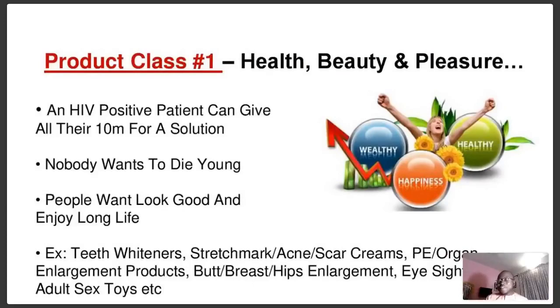I tell people, if two men go to a clinic and get tested for HIV and it is positive, right? I'm not saying this is the case, I'm just using it as an example. Any other condition can fit in here. Two millionaires, worth 10 million naira in their pockets, go to a clinic, get tested, and find out that they have HIV. While coming out, they were thinking of what to do with their lives.